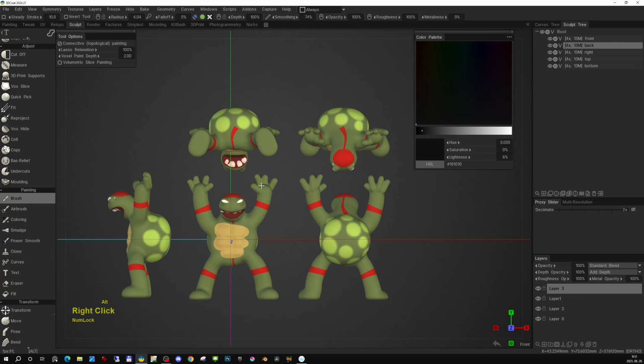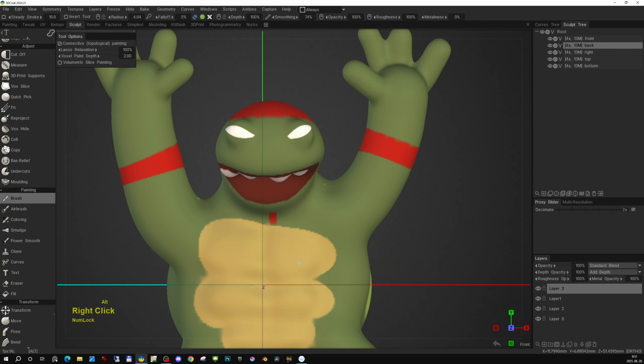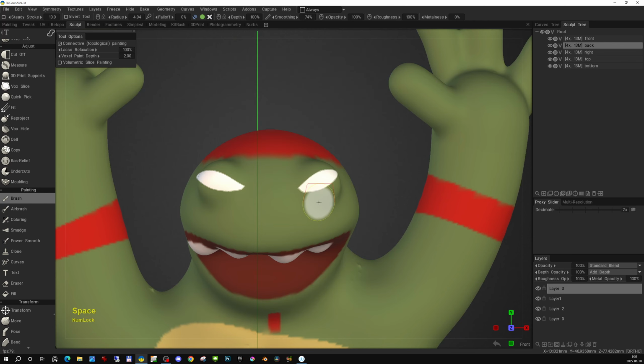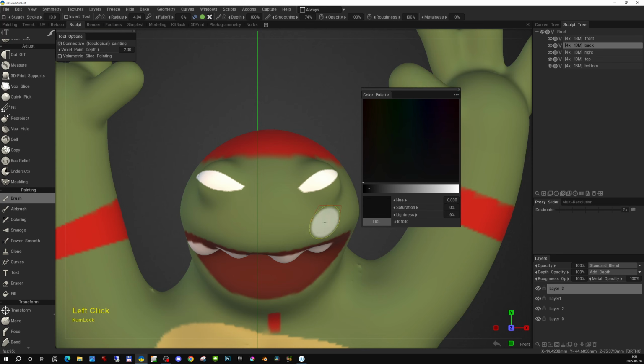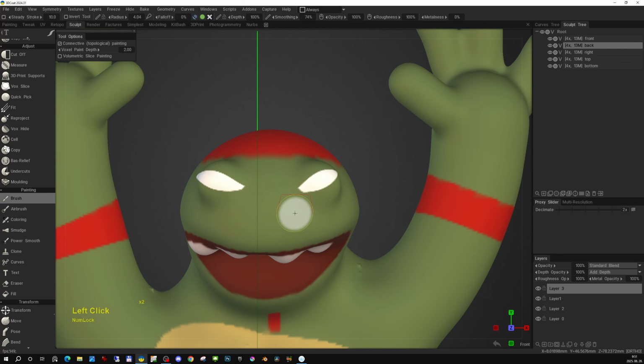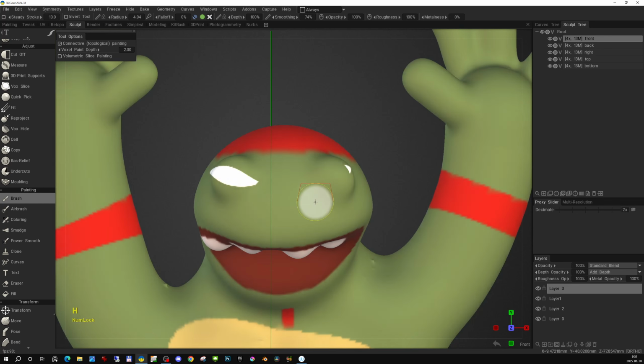I'm using an older version of 3DCoat. What if we don't use the lasso? Whoops, Control Z. Oh, am I using black and I'm painting? Oh, I'm not on this part of the model. Okay, there you go. Control Z.